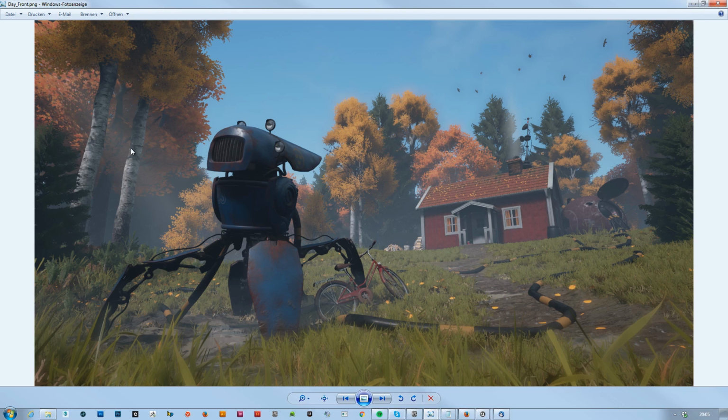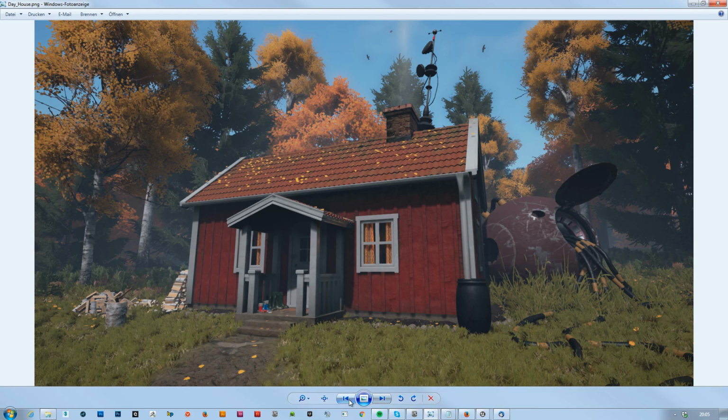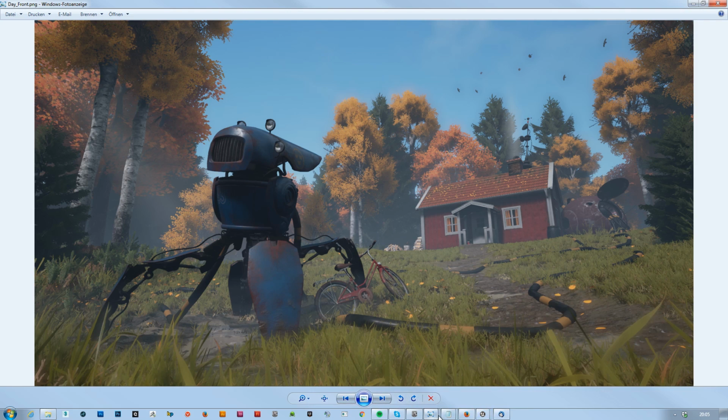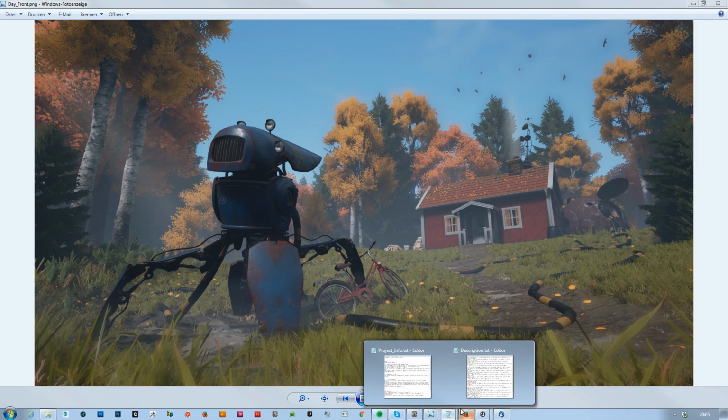So there's a couple of fog sheets, there's some atmosphere, we got a little bit of depth of field and things like that. So she was already aware of, hey, I need some volumetrics to spice up the environment as well, which is actually quite good. However, the most interesting thing for me is actually her description.